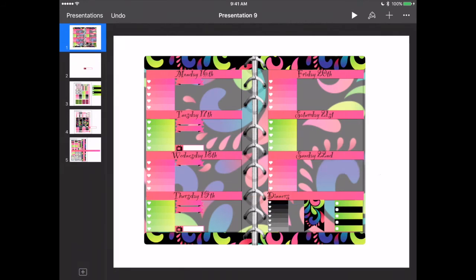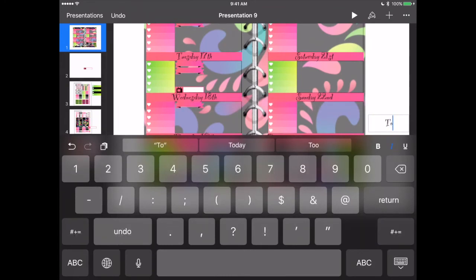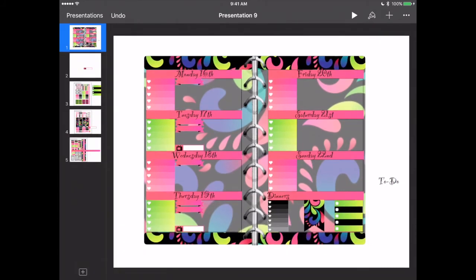And then I'm going to do another one that says to do, and put it above, just so it looks, I don't know, I think it looks good to have labels. I like labels. I'm really liking that font.